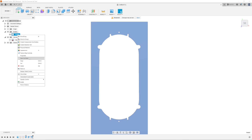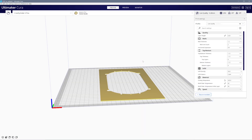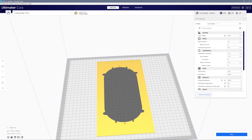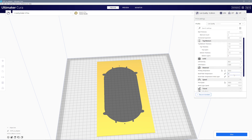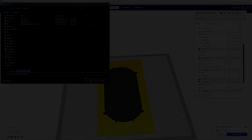Right-click the body and go to Save as Mesh. You can now open this STL file with Cura or whichever slicer you prefer and send it to your 3D printer. Enjoy this footage I captured of my Ender 5 Plus printing this design — then I'll wrap up the video with some final thoughts.